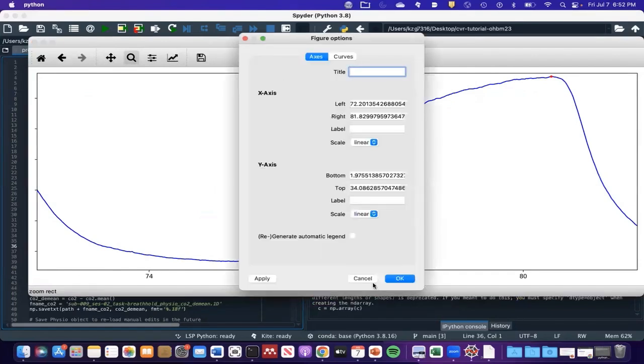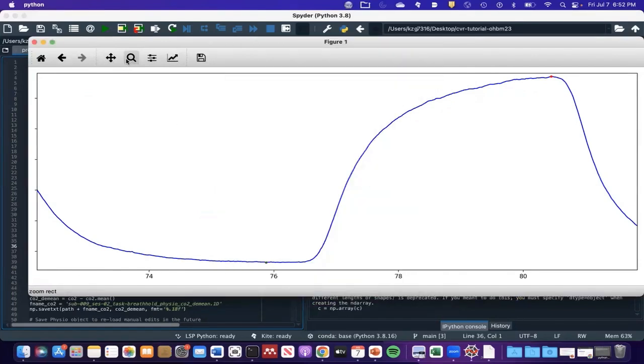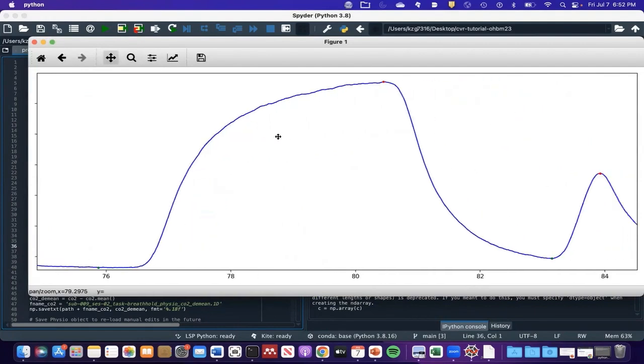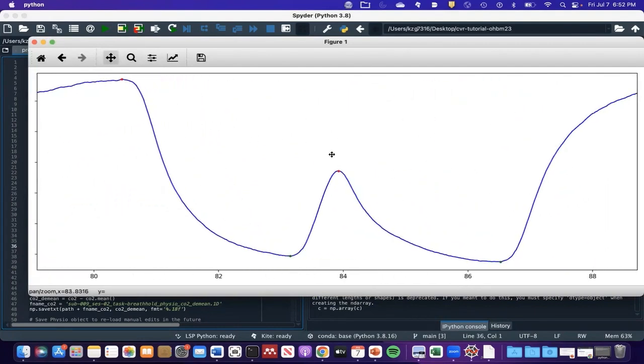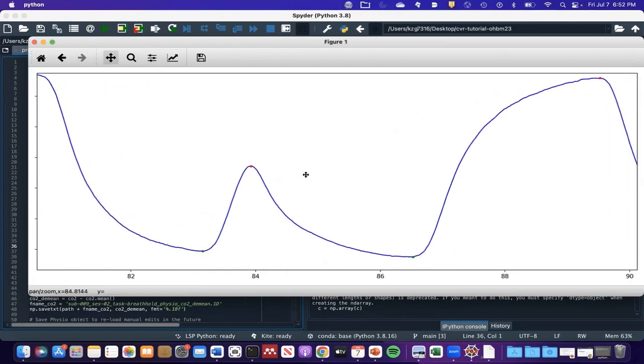That one looks okay. That one looks okay. Again, this one is not ideal. It's not that perfect plateau, but it's not horrible, so we'll keep it as our best guess.